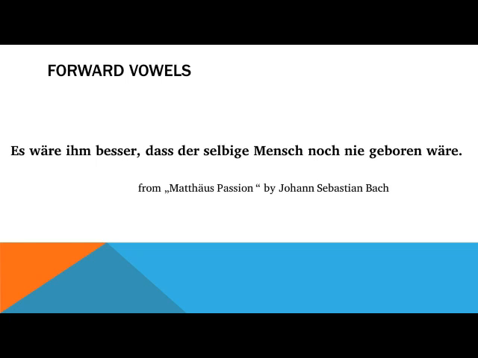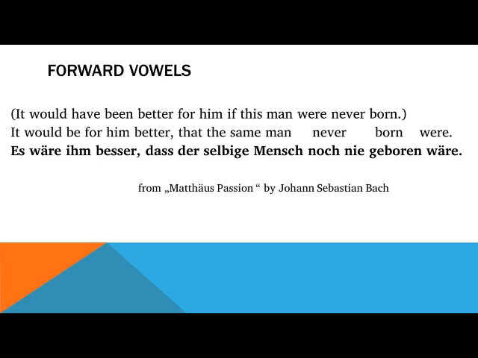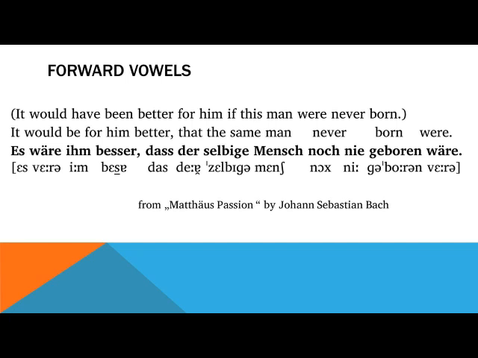And here we have one more text, and this is from the Matthäus Passion, the St. Matthew Passion by our good friend J.S. Bach. Here's the line, and here's the translation. Again, some serious stuff. And I'll just read it once. Es wäre ihm besser, dass derselbige Mensch noch nie geboren wäre. This is one of the recitatives where Jesus is talking about Judas's betrayal. So now we'll identify the vowels again.